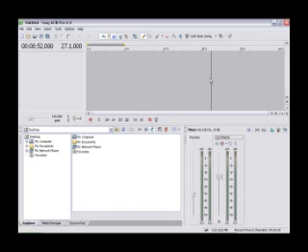At the upper left corner of the timeline, you see your current cursor position expressed in two different manners. The number on the left displays the position in time measured as hours, minutes, seconds, and fractions of a second. The number on the right displays the position in musical measures, beats, and ticks. Click at another location in the timeline and notice that these two numbers change to reflect the new cursor position. These time displays make it easy to instantly find the exact location of your project cursor, and you'll use that information much more often than you might initially think you will.